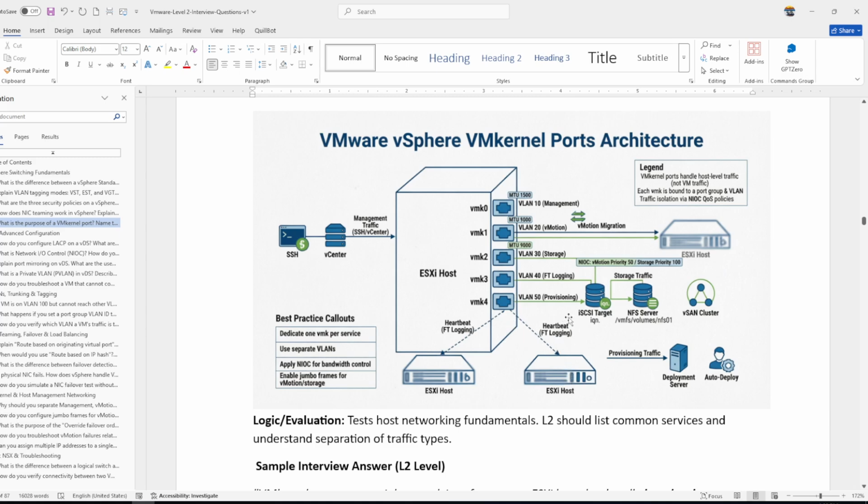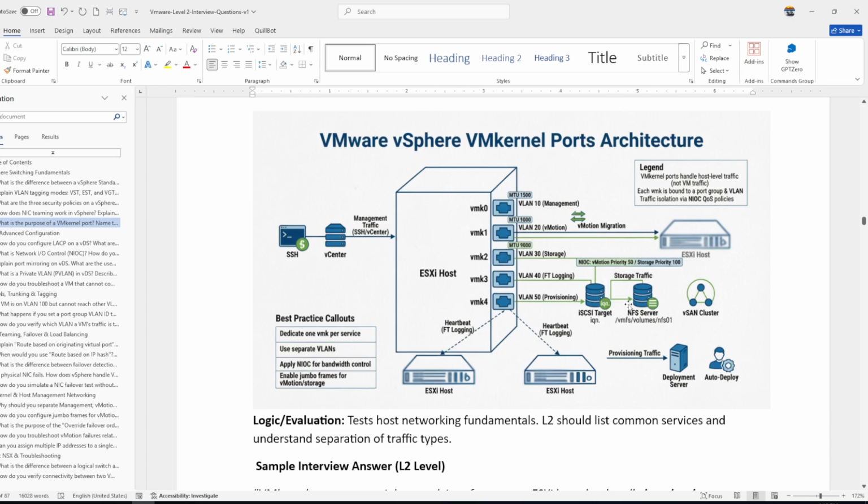Now you see in this diagram, you have ESXi host one and ESXi host two. You are putting the FT logging here, and provisioning iSCSI storage, so this is also a VMkernel NIC.